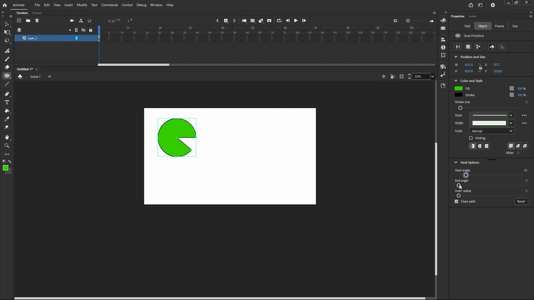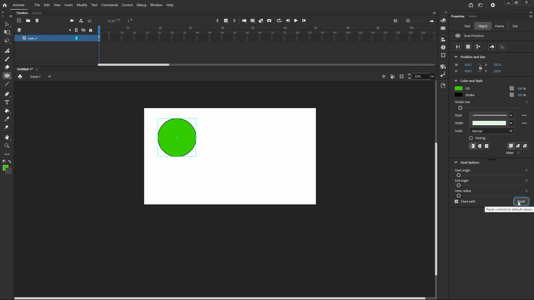Start angle and end angle. See, the start angle is this one, the end angle is this one. It's coming forward and going backward. This is okay, and this is the inner radius. See, nicely it is getting thin or thick, right? And suppose close path. So close path, okay, and reset.